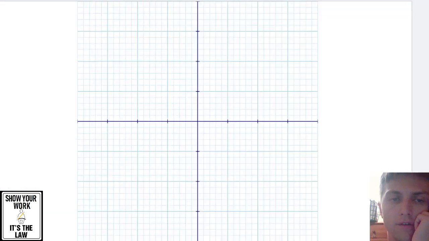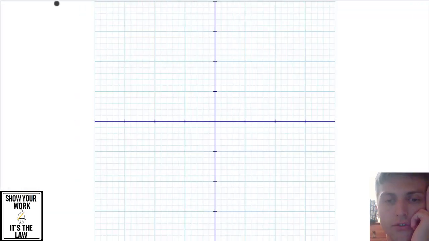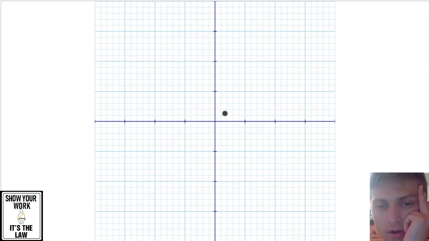So now, for a visual demonstration, let's graph those 2 points. We've got the point 1, 2, 1, 2, 3 right here, and we've got the point 4, 7 right here. If we were to graph it, it would look something like that, but let's use our previous method. If we count up and over, 1, 2, 3, 4. Wait, did I do something wrong? Oh, I graphed it 4, 7. That's what's wrong. Please hold.